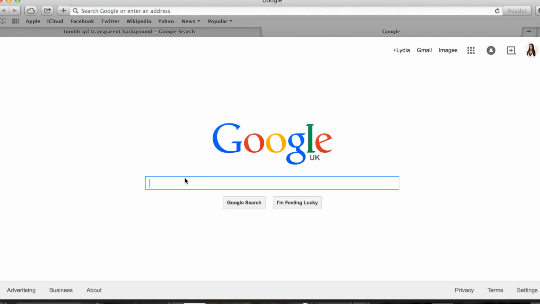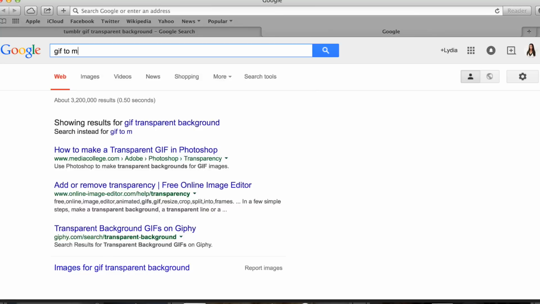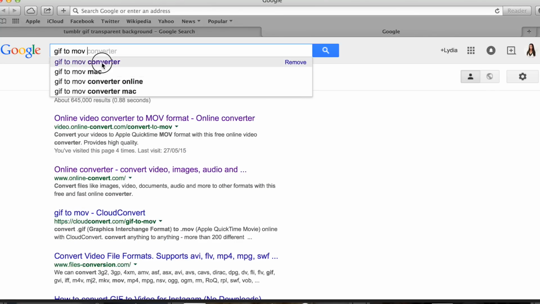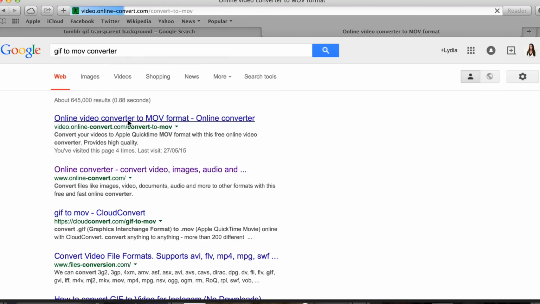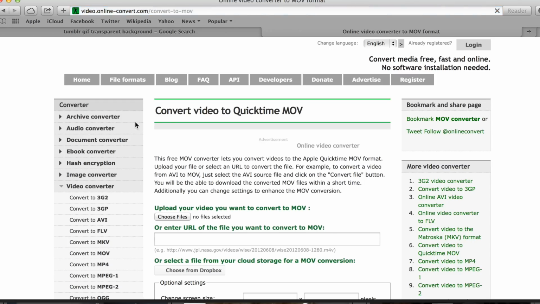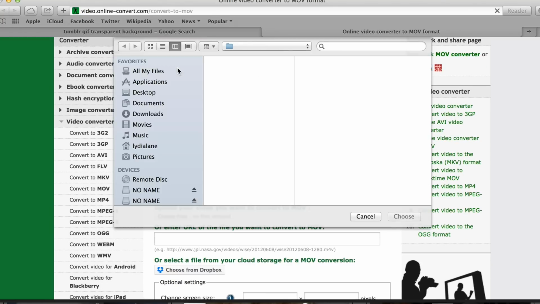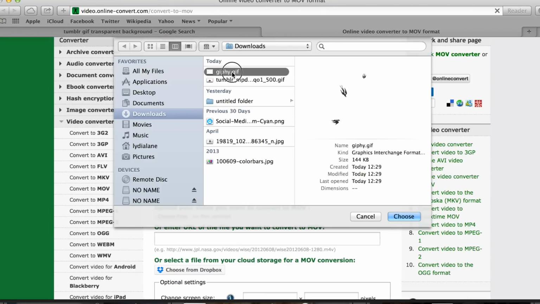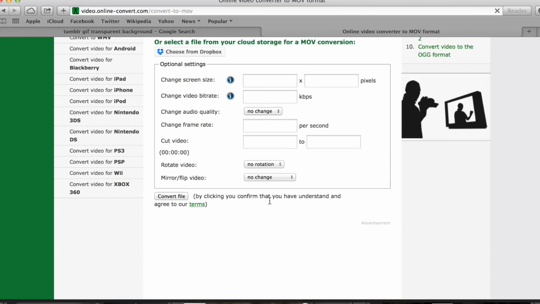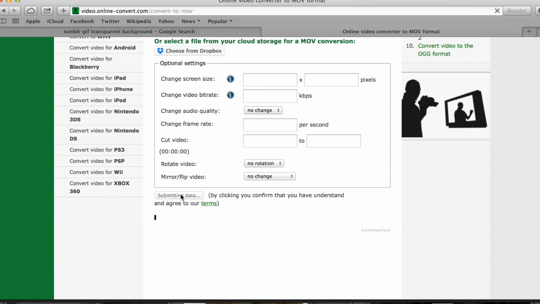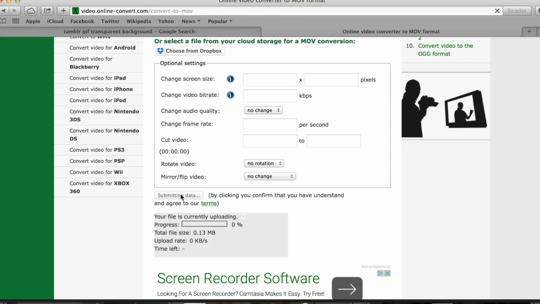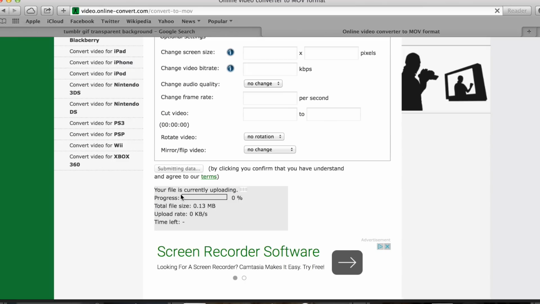Then I'm going to open a new tab and search GIF to MOV converter. And I always take the first one that comes. Then I choose my files that I just downloaded. So this one. Then convert file, because when you save a GIF as it is, it just saves the image, but what we want is a video of the GIF.